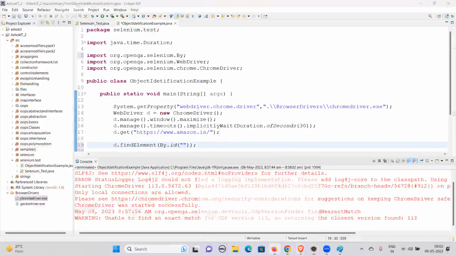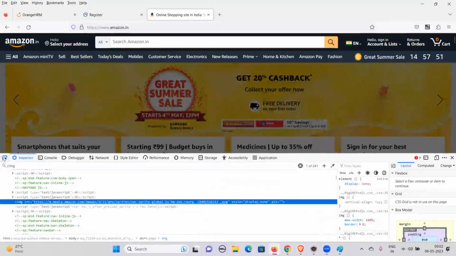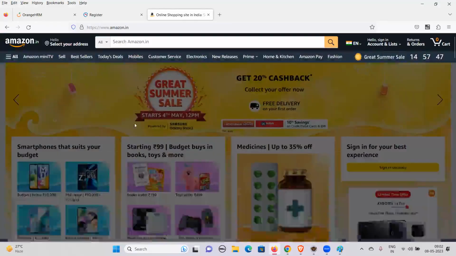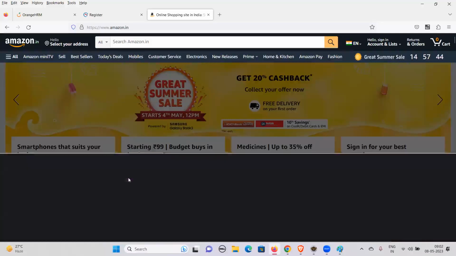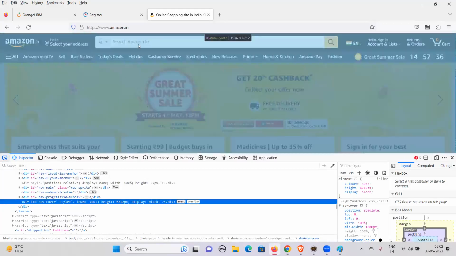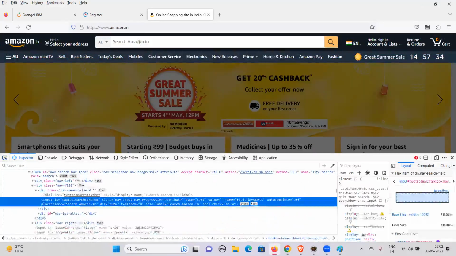So what is that ID? Go here and try to search for this ID. How do we search it? I'll close this and show you again. Right click, inspect element, go to the inspector. Here we have an element identification tool which will help you to identify the element. Just click on this and mouse over on this search box. It will pull out these details.